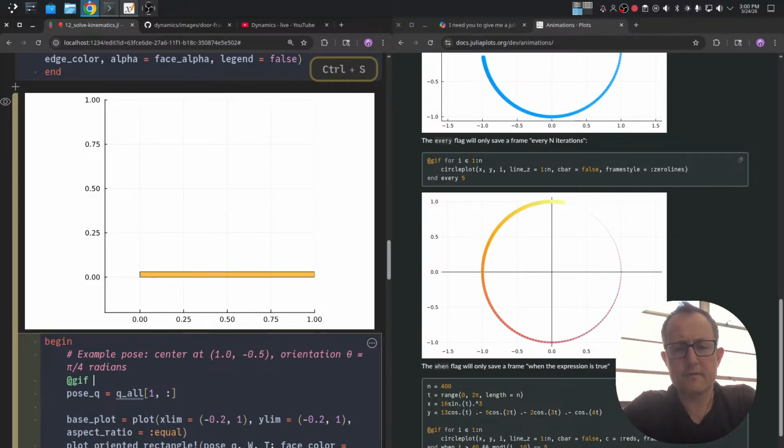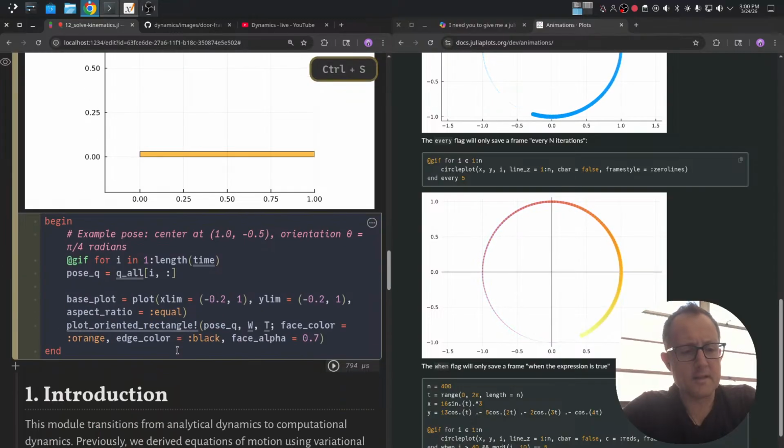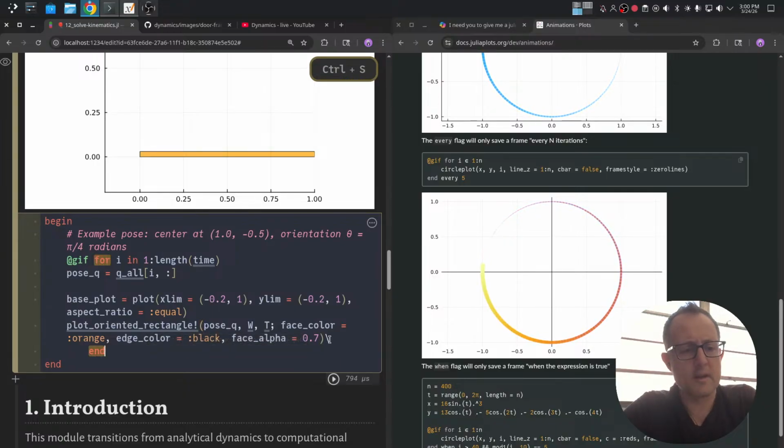GIF for I in 1 to length of time. We're going to say Q all of I is our pose, and then we can end it.